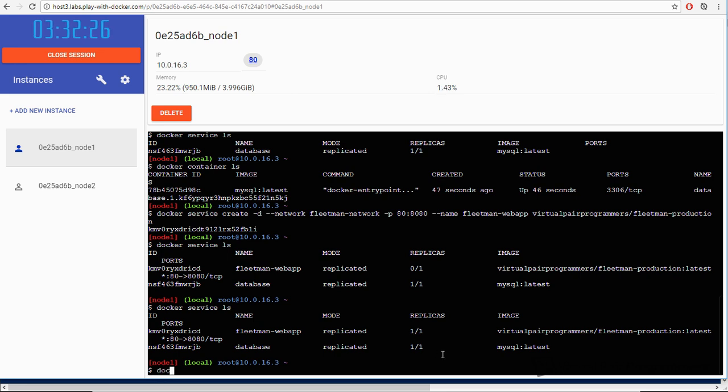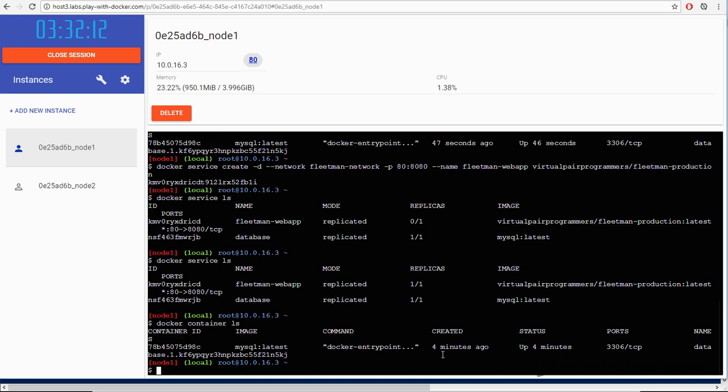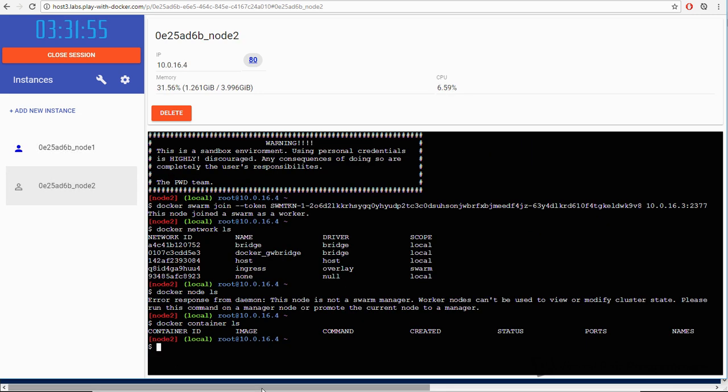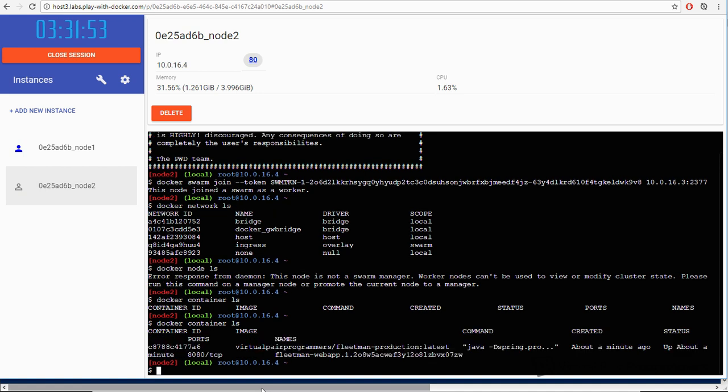But as before, if we do a Docker container ls, there's no guarantee as to which node it's going to be running on. Now, my guess is it will be on the other node because it's going to balance the containers. You're not going to see 2 containers on one node and no containers on another. So Docker container ls on this node is only showing me 1 container. But if I switch across to the other node, I can repeat the Docker container ls, and we confirm there that we have a regular Docker container running on this node.